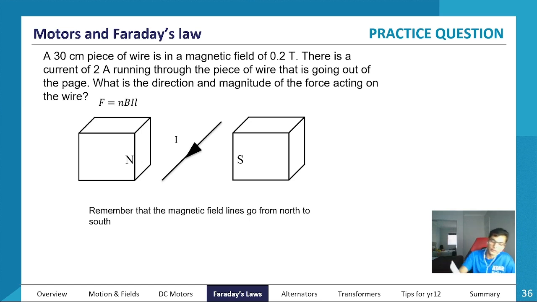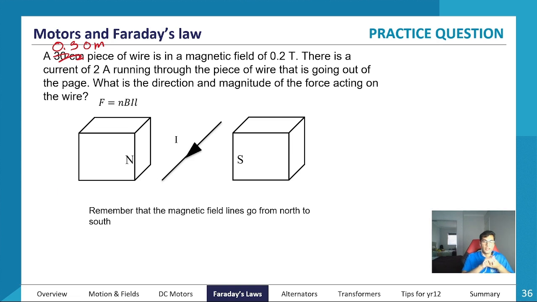So what we can do, we can find the force by multiplying N. N is not given, but in most cases, N will be 1, because it's just a single wire going through. Unless otherwise stated, N is usually 1. So F is equal to 1 times the magnetic field strength, which is 0.2, multiplied by the current, which is 2, and then multiplied by the length, which is 0.3. It's taking a bit of time to load, which is pretty annoying. But yeah, you'll multiply those three terms, and then you'll get the force.